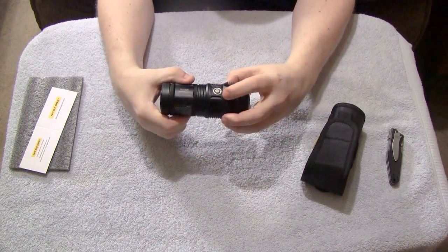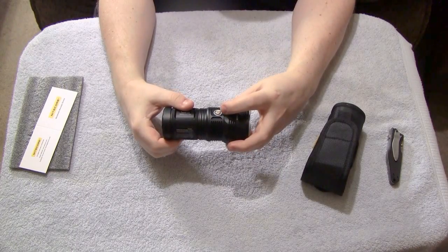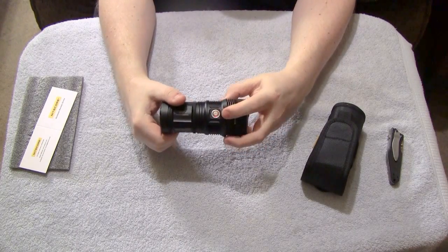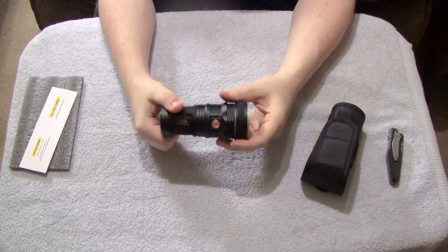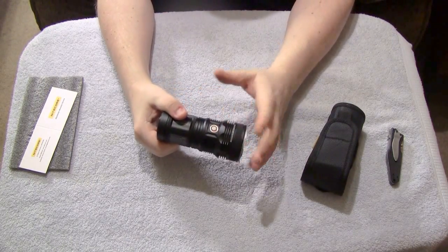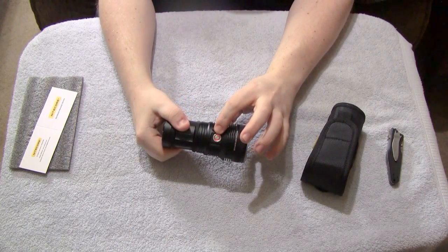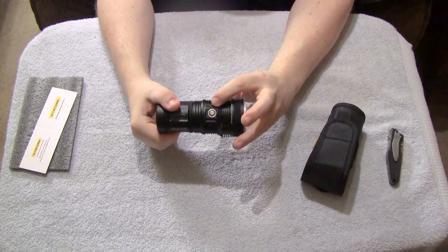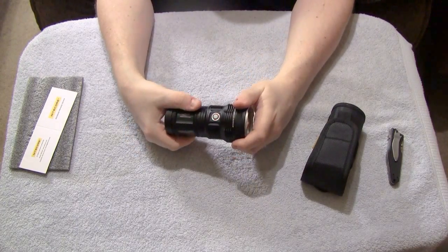Now, the reason I had the head kind of unscrewed when I first opened this is because the ring around this switch lights up and tells you different things. Like when you first turn the head on, it tells you how many volts are in there with the batteries, and it will also let you know when the batteries are getting low. But I didn't want this to constantly blink when I put it away, because I feel that even though it's minuscule, it's still using energy of the battery.